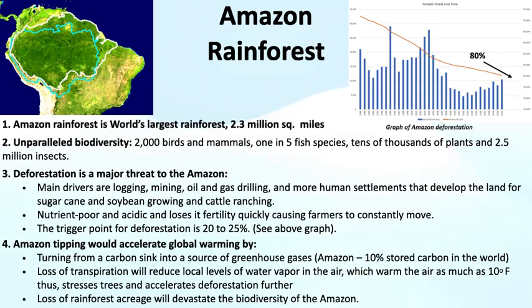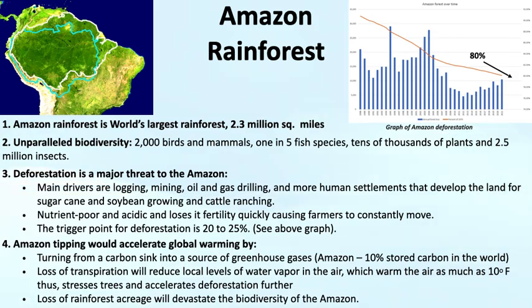One of the things is we know the Amazon rainforest is shrinking. If you take a look at the graph on the right-hand side there, what they did is they said based on 1970, the size of it then, where are we now? And they sort of measure where we are. So right now it's a little bit more than 80% of the original size it was in 1970. But you can see it's steadily moving down. Now, when you get to the 80% to 75% range, that's when they say the Amazon rainforest could probably just tip, and there's nothing we can do to really stop it. What's the main driver here? Deforestation, okay?